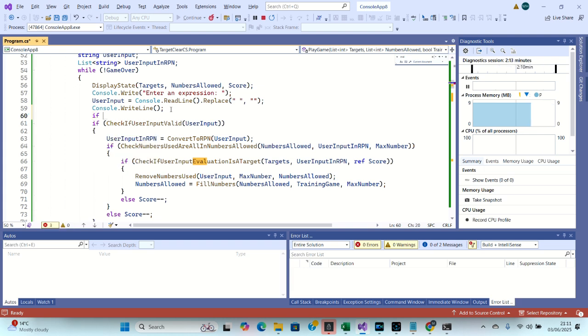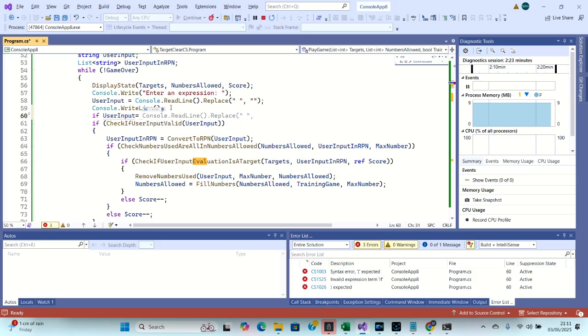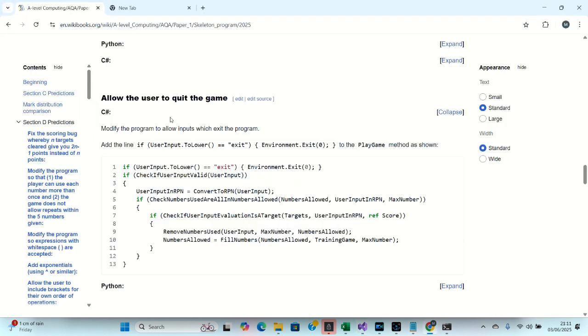So if user input is equal to "Q", let's put some quotes around that, then we can just do an exit command.